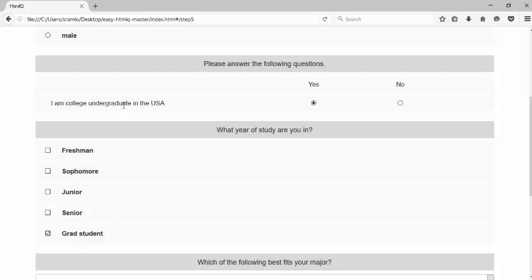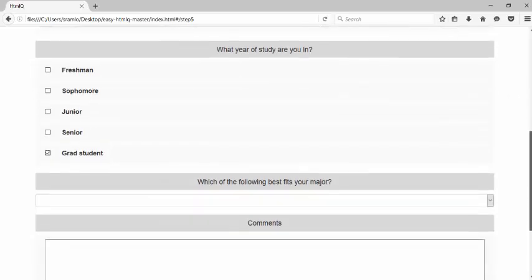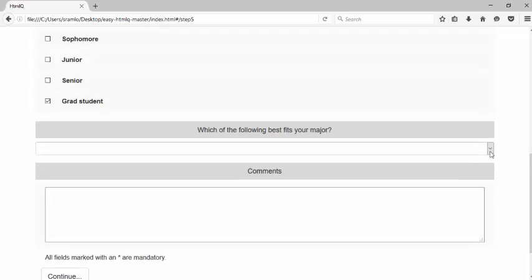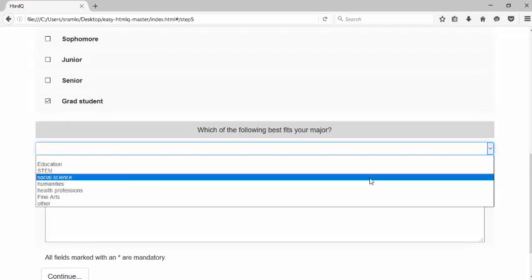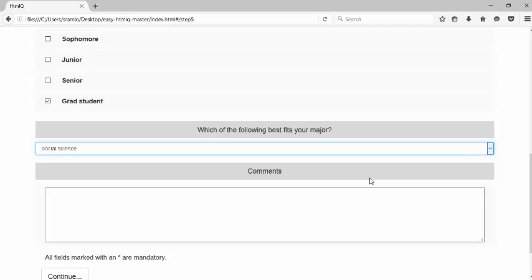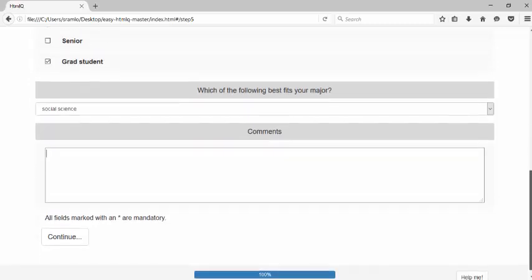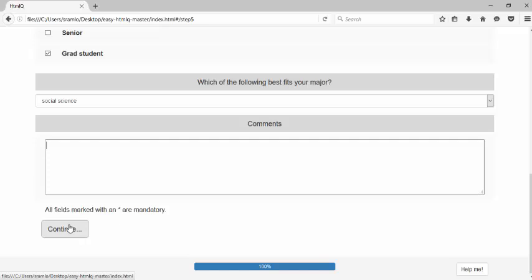I guess I could change this. I'm a college student in the USA. And then I have a pull down of what best fits your major. Comments. I think this is the comments about. All right. And then we could hit continue.